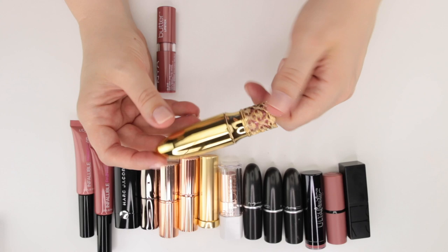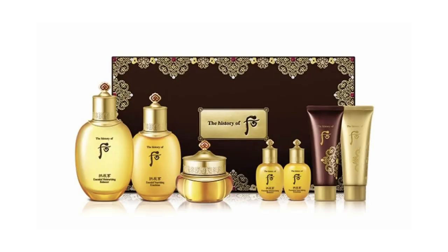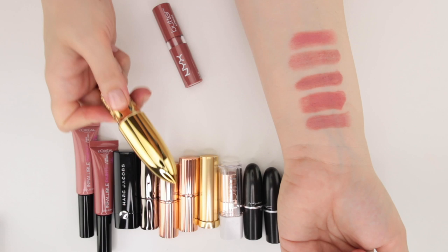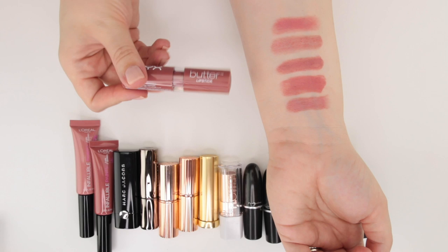This is a little lipstick I picked up in Korea. I don't think it's from a cruelty-free brand. It has this tiny little lip brush at the end which is super cute — I never really need the lip brush because it's a balmy type formula. The brand name is in Korean. That one's definitely more pink; in fact I probably could have put that in my pinks. I'm going to set this off to the side and talk about it when I get to true pinks because it doesn't even look nude on my arm.